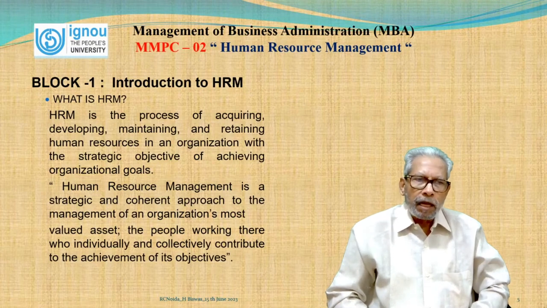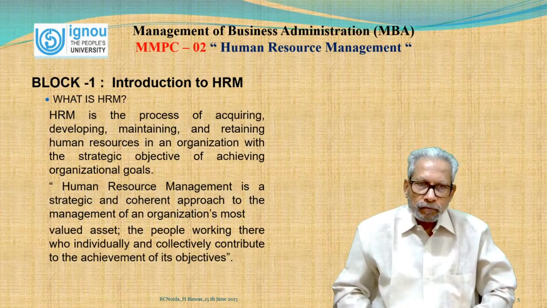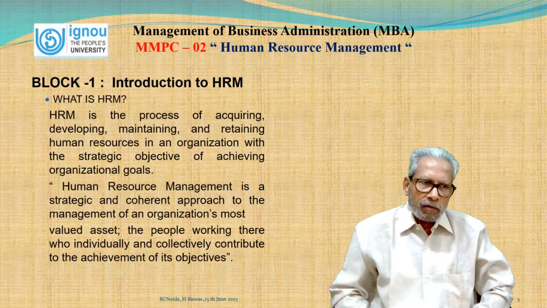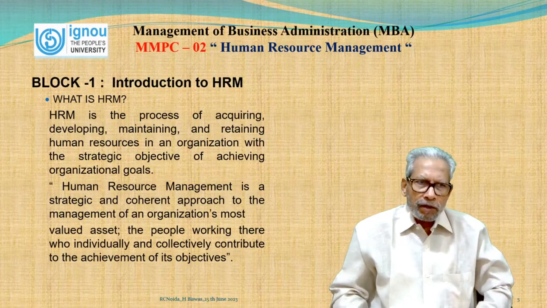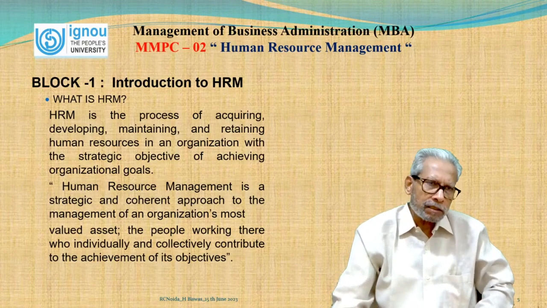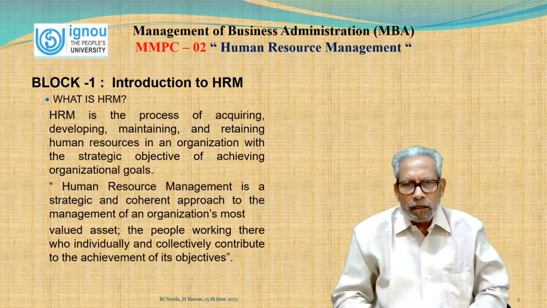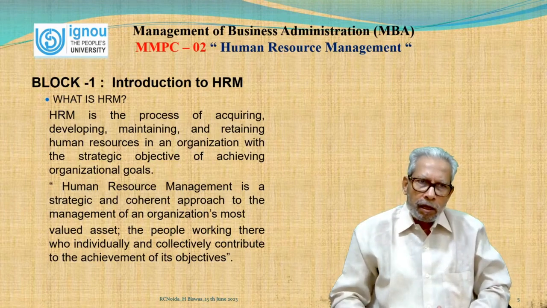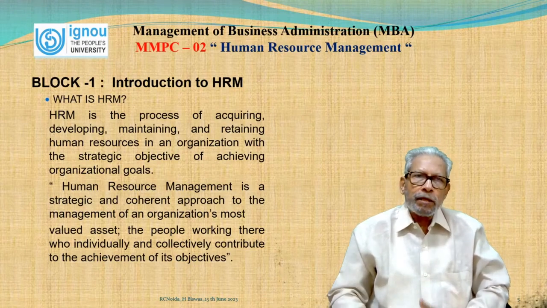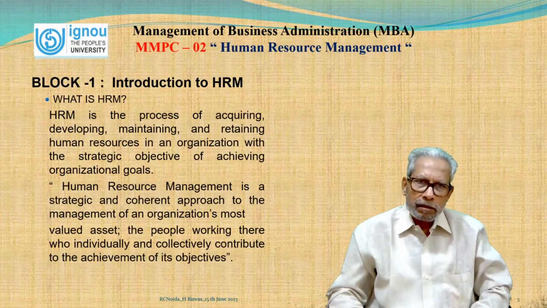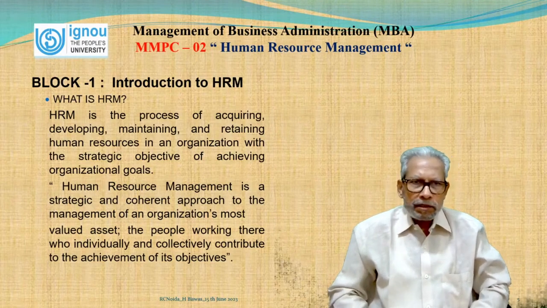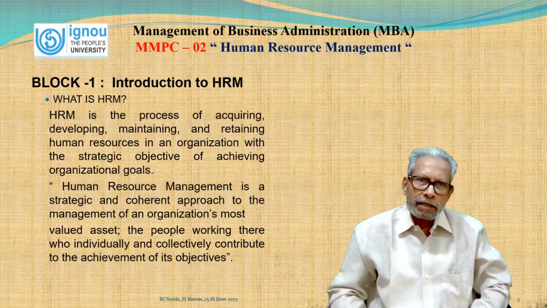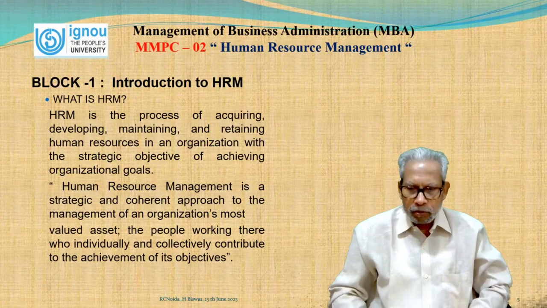Human resource management is a strategic and coherent approach to the management of an organization's most valued assets, the people working there who individually and collectively contribute to the achievement of its objectives. So there are definitions, different ways you can describe and understand the HRM basically. So in gist we can say recruiting the people, developing the people, and retaining the people, and in between training and development to enhance their capacity, capacity building, all these things are coming, which is a part of the strategy. Time to time, you have to take some strategic decisions. So that type of objective should be there.